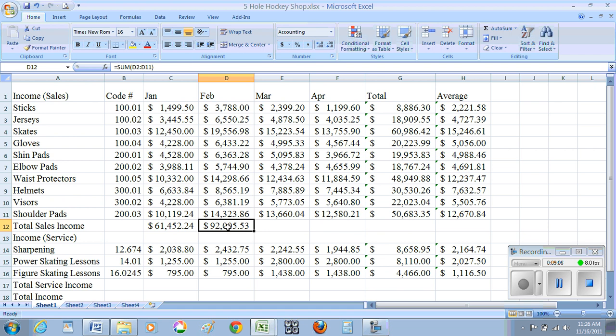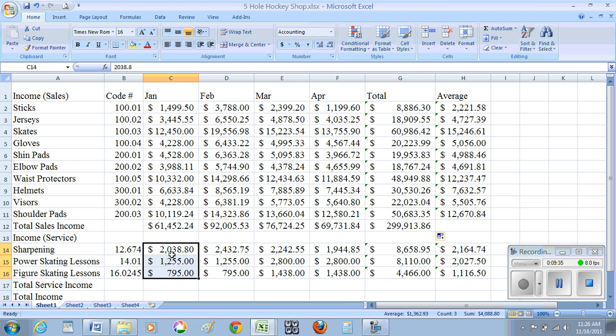Now remember, this is a formula. It looks like a dollar figure, but it's actually the sum of D2 to D11. I'm going to grab that and drag that fill handle across and add up all of my totals, including the grand total, the sum of G2 to G11. This number here, 299, is kind of special. It represents the total of my totals. How much did I make in sales for all of my merchandise?